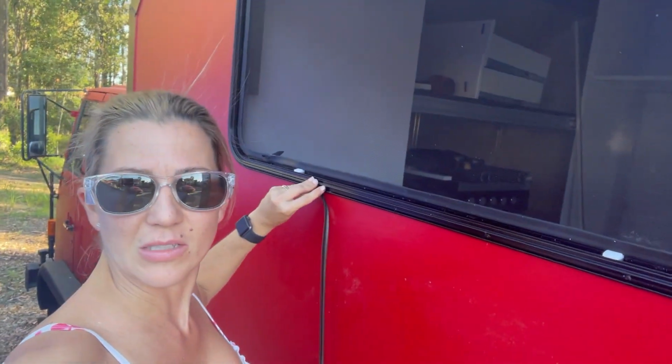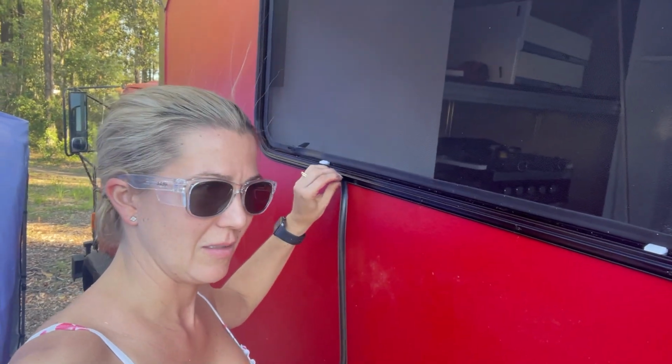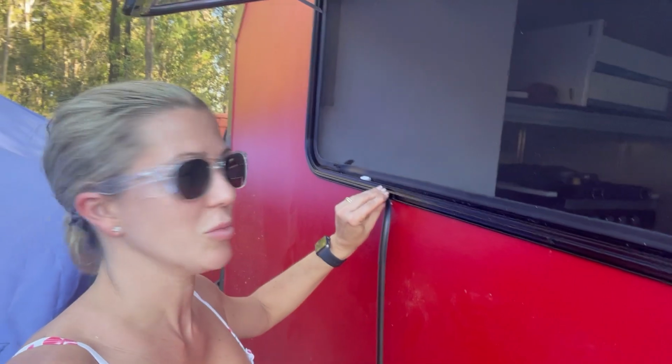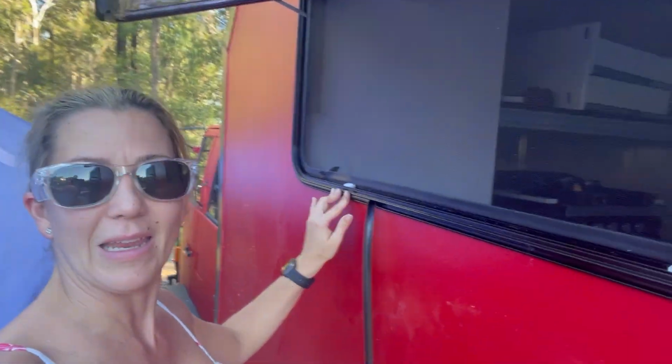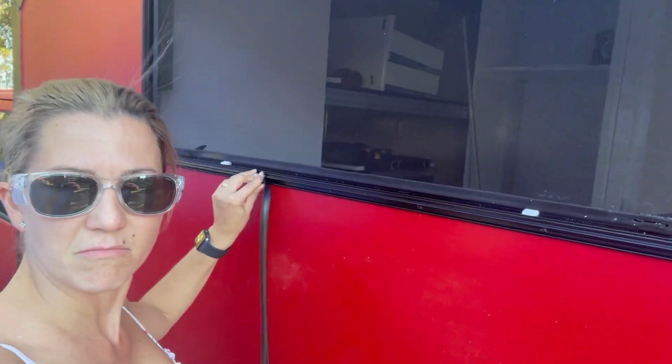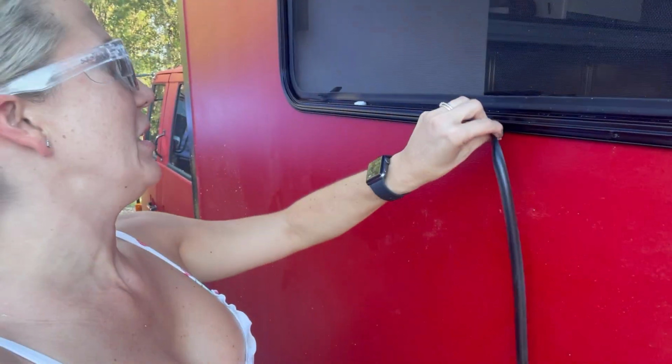When you know how much it costs and how hard and time consuming and stressful it was to put together for Dan, obviously, because I was at my normal job. But I'm just going in and doing the tedious part of putting the rubber in the window. So you can see all the pop rivets. So this will just give it a nice finish. It's not a very interesting job, but it's pretty cool.